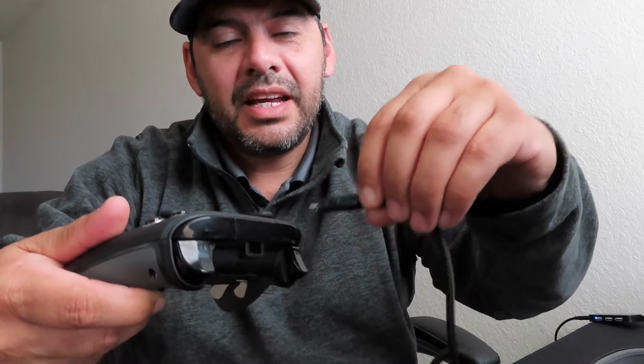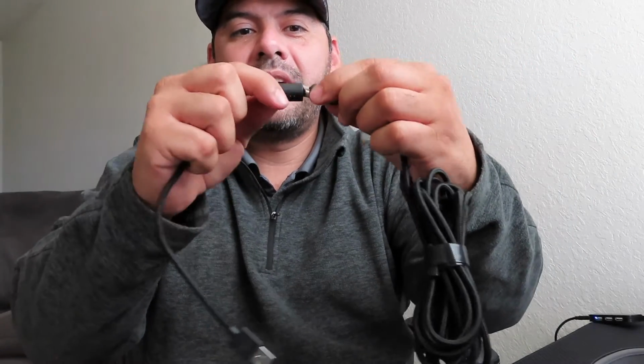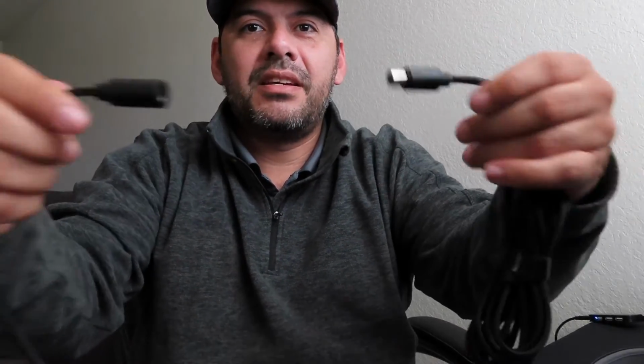You have to keep this plugged in for it to work. It comes with the cord. It doesn't have batteries. It's not rechargeable. Very easy to change these settings. The cord does have little notches on it so that when you plug it in here, it stays locked in there. Now the cord has this built-in breakaway. Boom, you trip over the cord or whatever, it breaks away. Really easy. Goes back together.